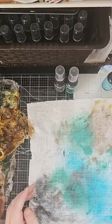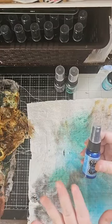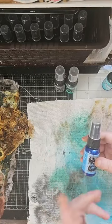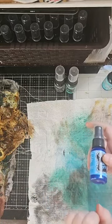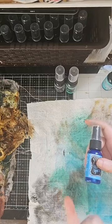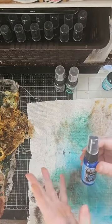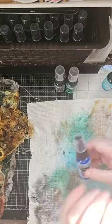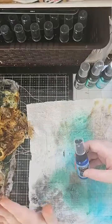You know you want to use your mica sprays. So that's any of the ones with mica. I don't have this problem with oxides or with any of the ink sprays. It's just the ones with the mica. So Tim Holtz has ones with mica that are spray stains. Those are like the metallics. Seth Apter has them with metallics. And then, of course, all these mini ones that are seasonal, the Distress Mica Stains, and the Shimmer Sprays by Dylusions. So there's nothing wrong with the product.